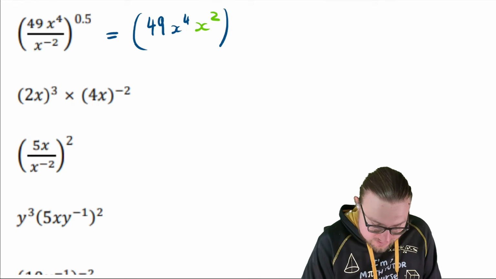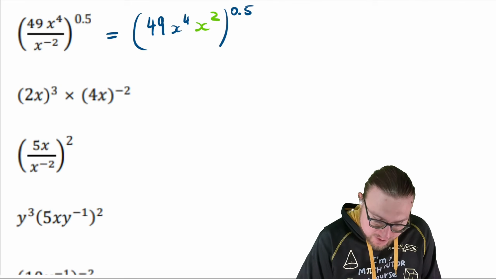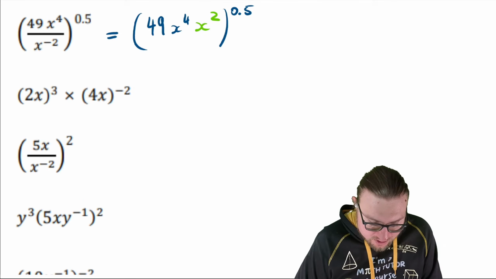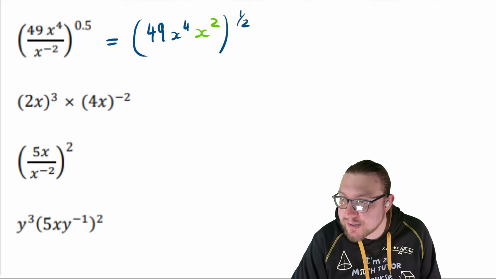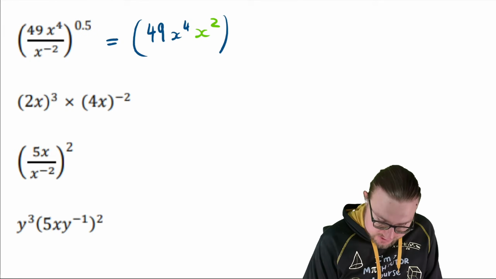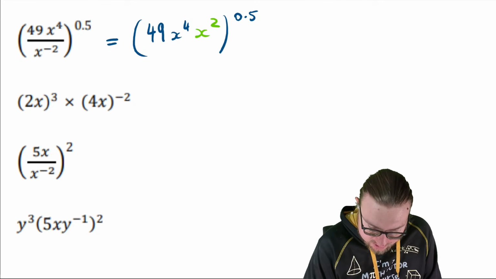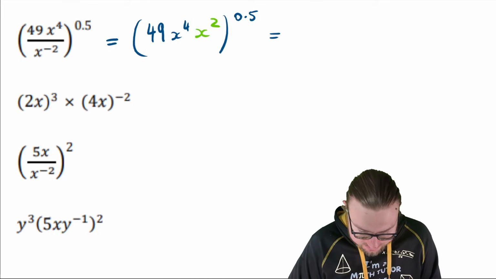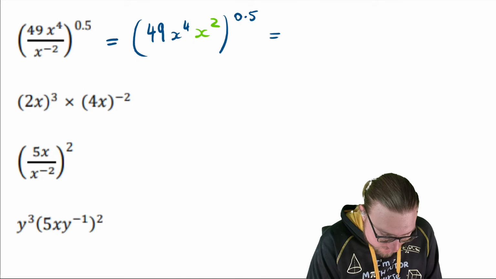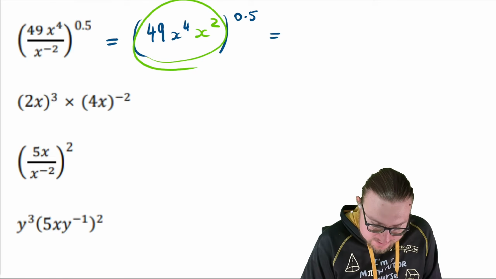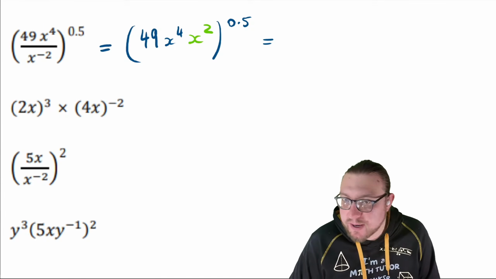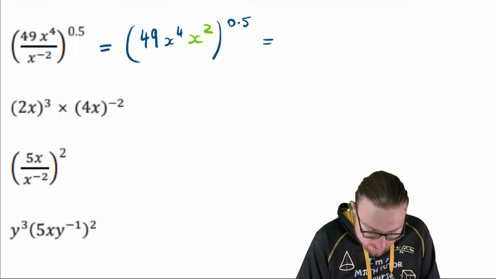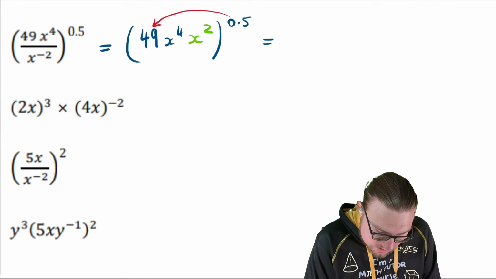So if we leave it like this now, to the power of 0.5, some of you might notice that 0.5 here is a half. It doesn't really matter. We can just use the calculator just like before. Yeah, so let's just leave it at 0.5. Doesn't make a difference. Now, what do we have? Again, we have something in brackets multiplied to a certain power. Well, it doesn't matter what the power is, if it's a fraction or decimal, we know what to do. It goes to each part inside the brackets.